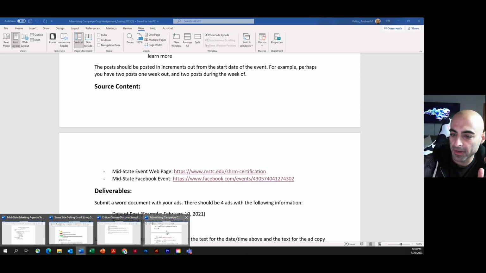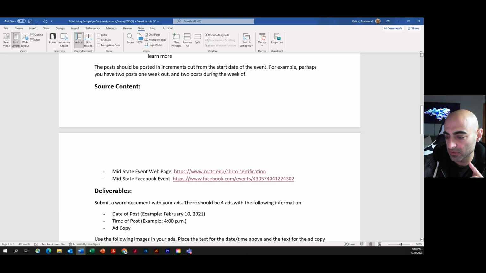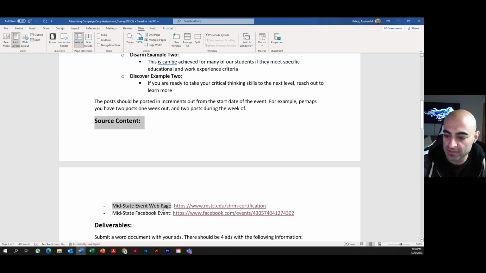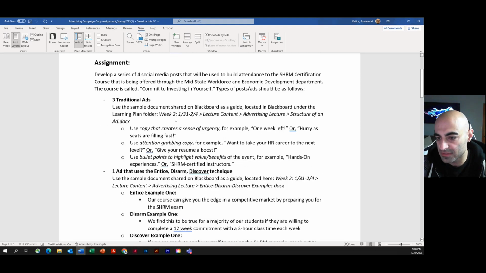Let me go back to this document again. That's where you get the details and the dates of the ad here. You're going to lead them to this Facebook page. You're going to lead them to register at this page, actually. This is just detail of the event, so you can grab the date and choose, but use that for your content too. You might get some interesting content out of that page too. Source content is what I mean here by this stuff.